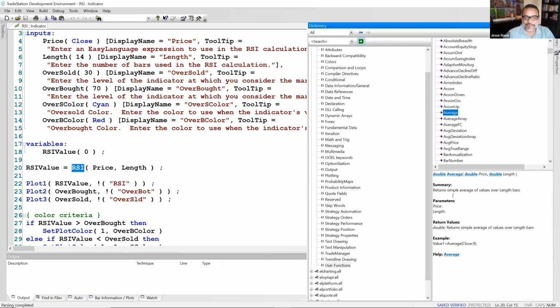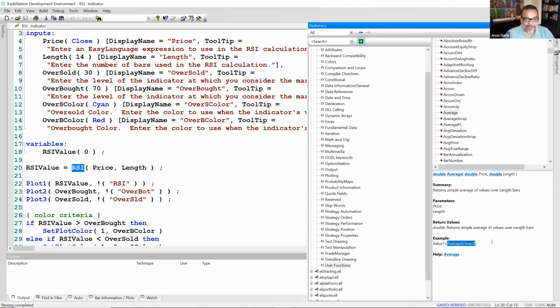It returns a simple average of values over length bars. And it also tells you how many parameters it needs. And what I find most useful is that it provides you an example, a way of using the function in a practical way so that you can understand how to use it for your own analysis.